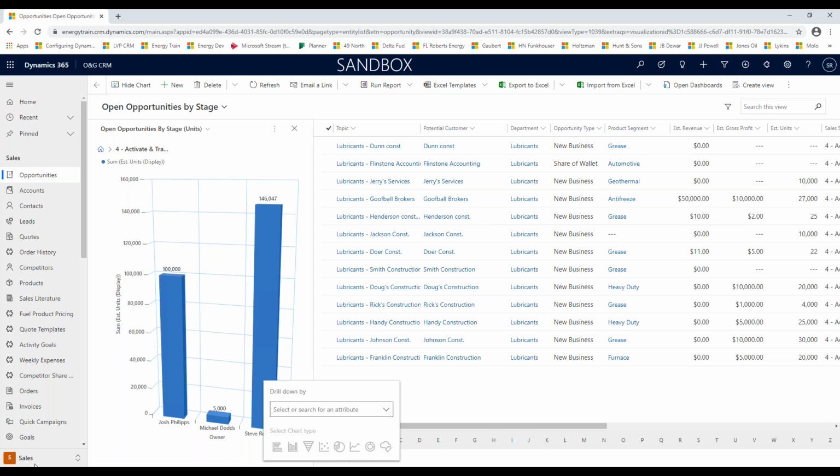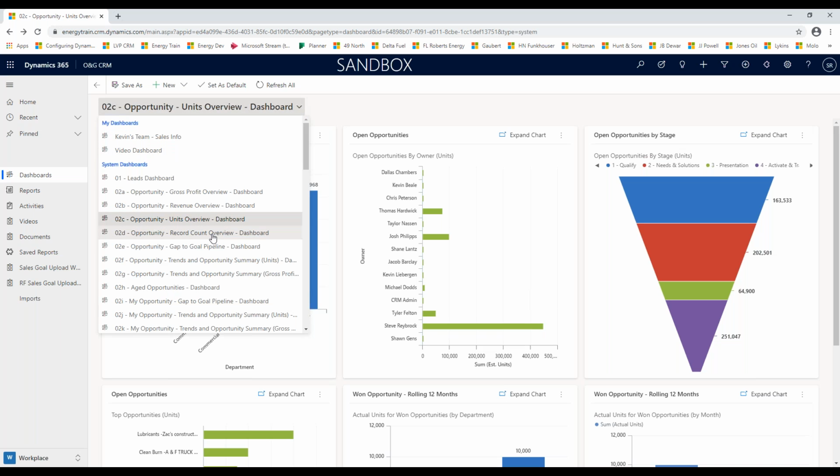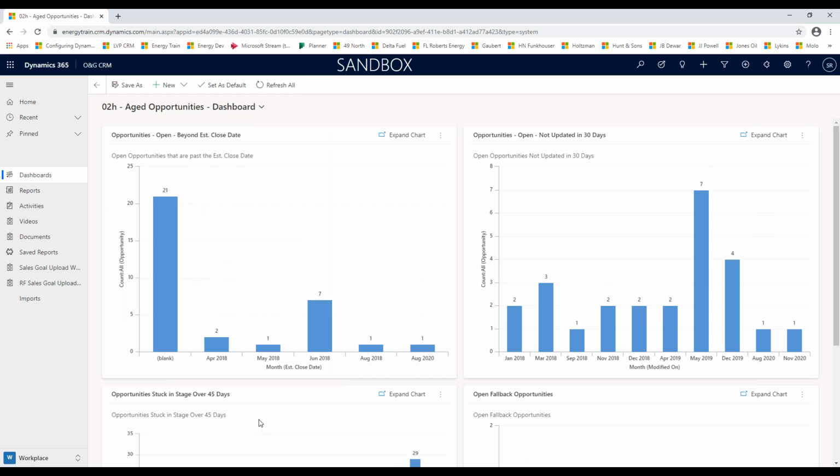All right, one last thing I want to show you when it comes to pipeline management. And again, there are more charts. Actually, one more chart and one report I'll run for you. So I'm just going to hit the back button here. Just one other dashboard to help you managers and even your sales team gauge the accuracy or the cleanliness of your pipeline. There's lots of different ways to do that. But what we did is we put together a couple charts, and I'll just focus on these top 2.